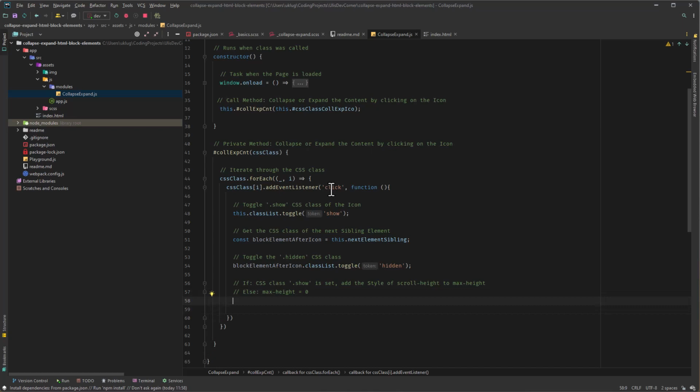We do that with the block element, and then style dot max height is equal to this dot class list dot contains, and here show.